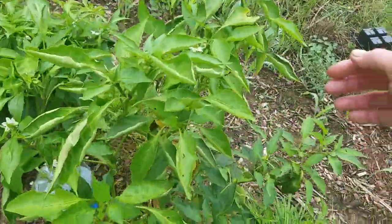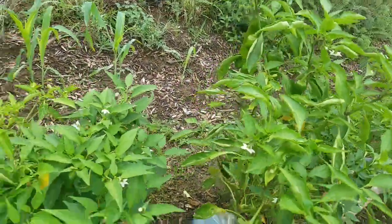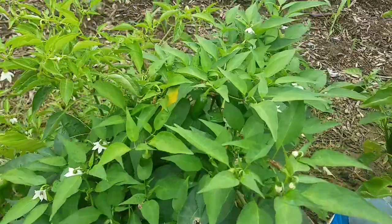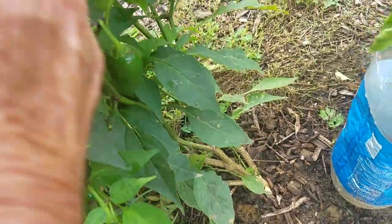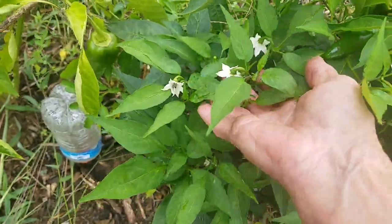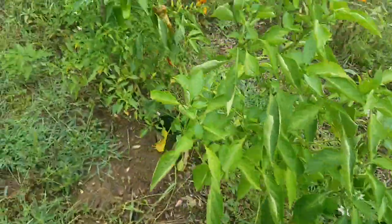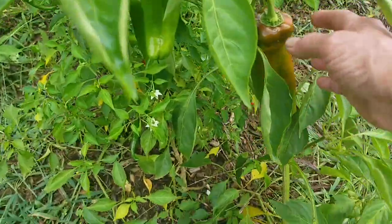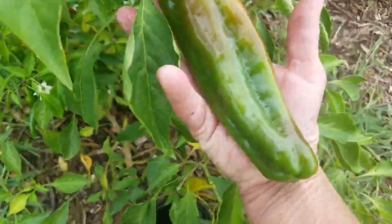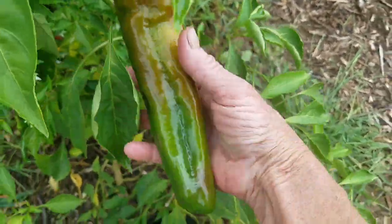And then this is the red Marconi. I already picked a couple. Matter of fact, I picked a bunch of red ones. I wait until they get red before I pick them off. And then this is a jalapeno, and as you can see, it's going to put a bunch more on. And another Marconi. Anyway, there's one that's turning red. See, they're big old peppers, red Marconi. I love them. They're sweet.